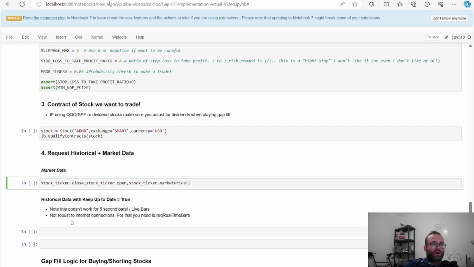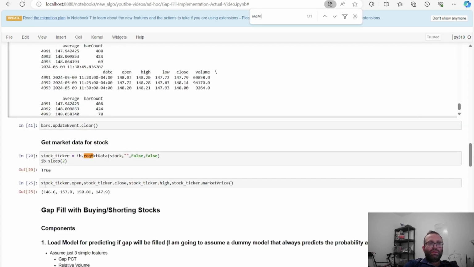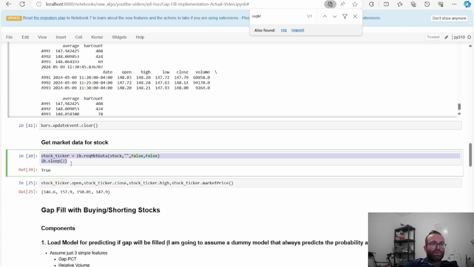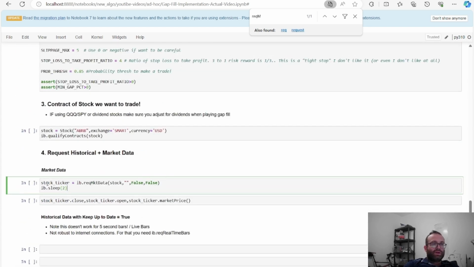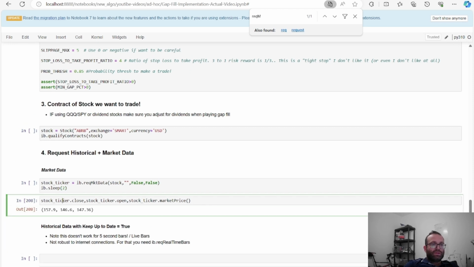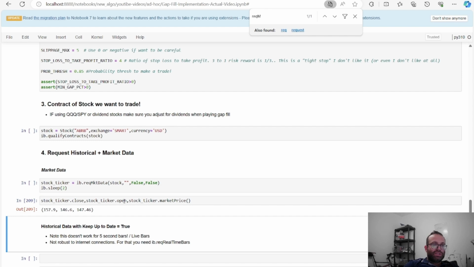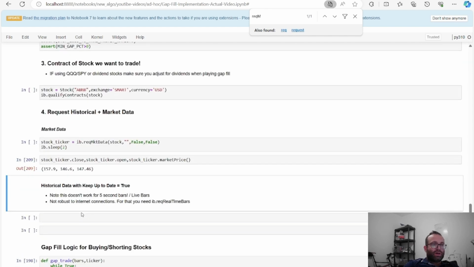To get market data, we did it like this. Let me rewrite it here, and let's see that we are still subscribed to market data. So as you see, you have the close, open, and market price, and let's see if the market price changes. It changed, so we're still up to date.